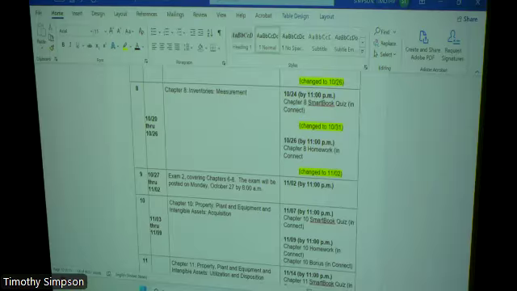So this week we're going to cover Chapter 8. We're going to finish this up on Thursday, I'm pretty sure. Then we can talk about any questions you may have, and again, feel free to get with me if you have questions. We'll talk about the exam, and then from there we'll go on to other parts of the financial statements, particularly the balance sheet, as we progress throughout this course. Any questions so far?